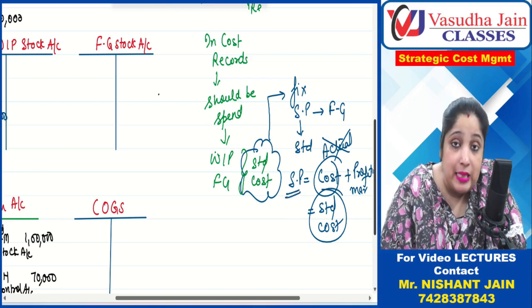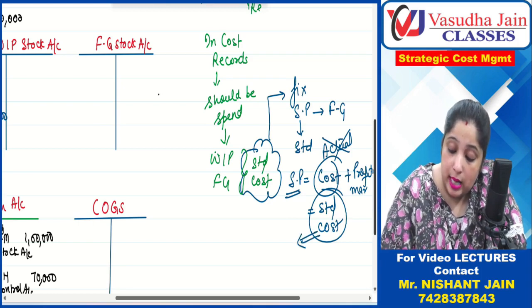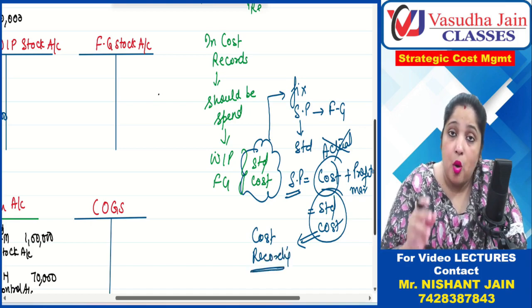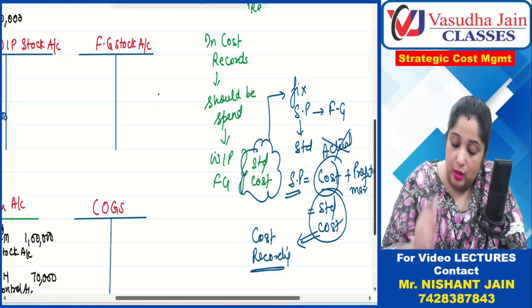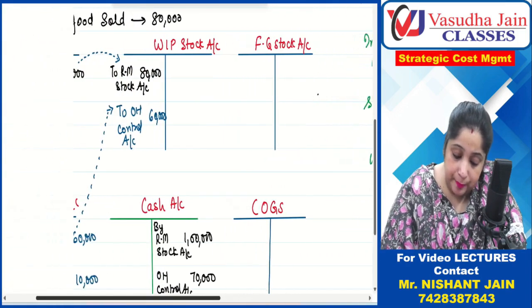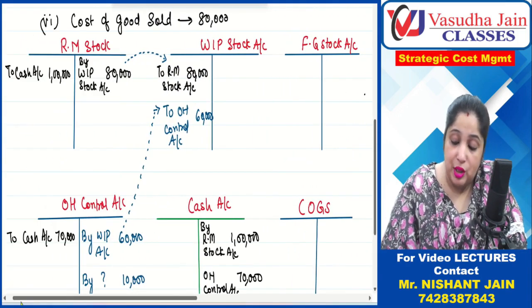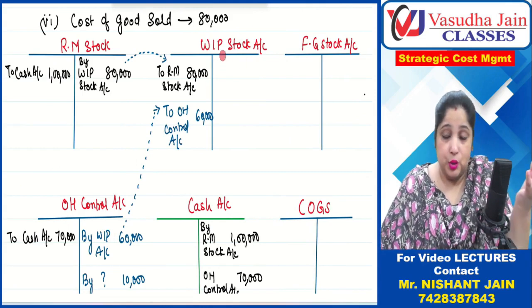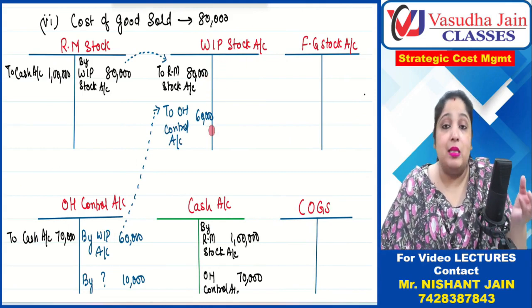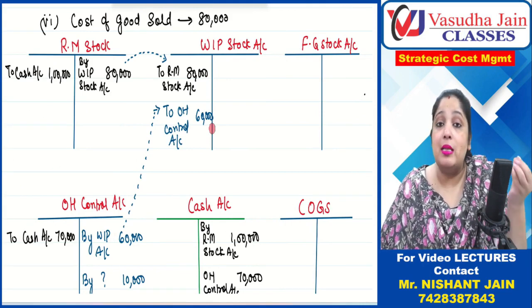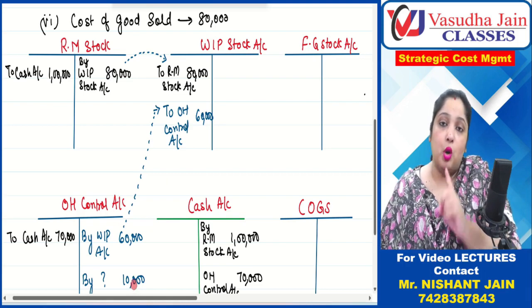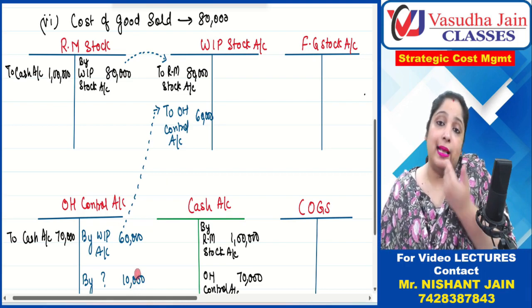Hence, in order to fix selling price, we need to know standard cost, and standard cost is known with the help of cost records. Costing records the cost of work in progress and finished goods at standard cost, which is the target we are achieving. Now you can observe here, work in progress asset, which is a stock, is valued at 80 plus 60, 1,40,000, which is the standard cost of work in progress. Even if you have incurred 70, this 10,000 is your loss because you have incurred additionally.